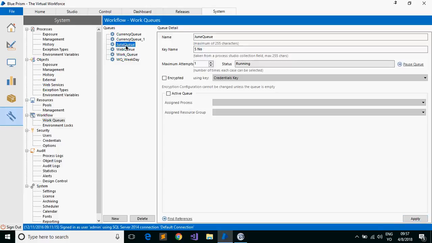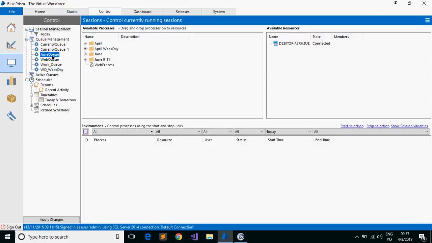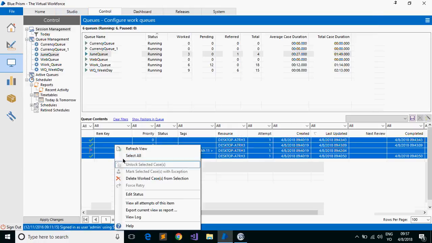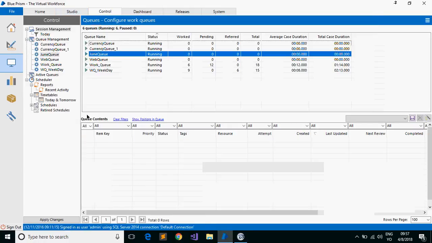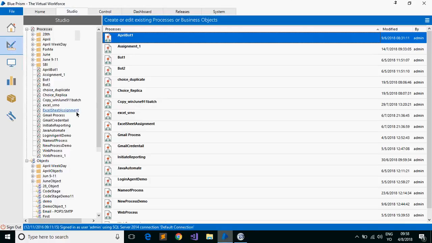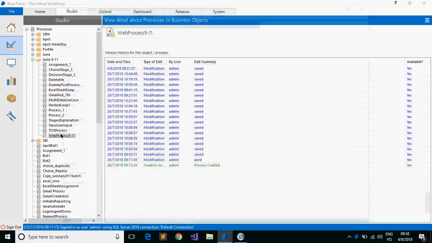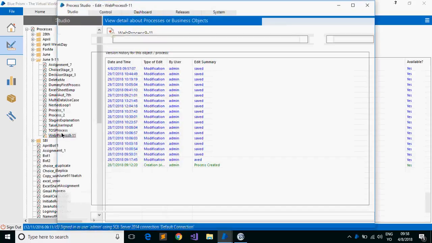Right. And then let's just check if it is fine. Yeah, serial number is reflecting fine. And then let's go now to the Studio tab. I'm just going to delete everything from here so that we can get the fresh data with the serial number now. And double click and run it.